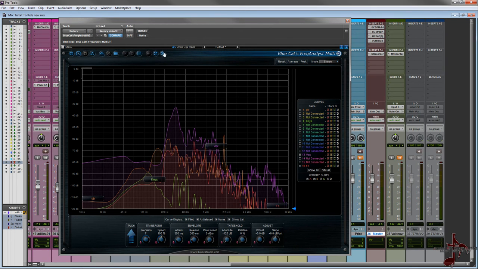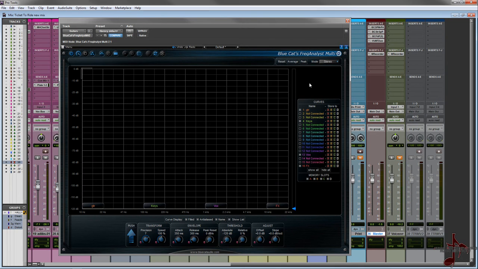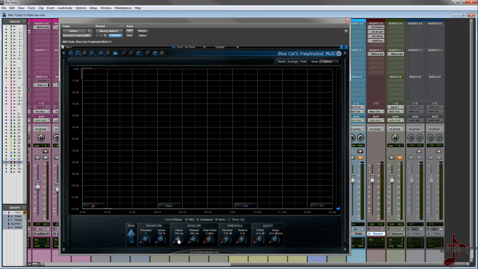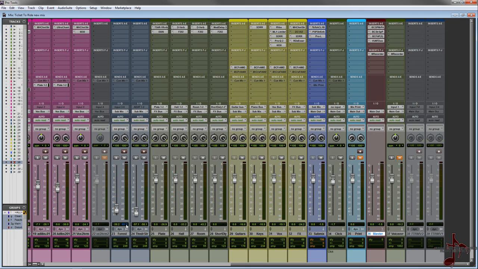So again, this is showing you a really great way of analyzing your audio and seeing what's going on. Because I have the attack envelope set to slow, it's very much on the average side, so you're actually seeing what you're hearing, which is pretty cool. This is a great tool for teaching you what to listen for, or how to analyze yourself and see, am I making room for things in the mix? Is something building up? Is that why something's not standing out the way I want it to? So this is a great tool, and I really love it.